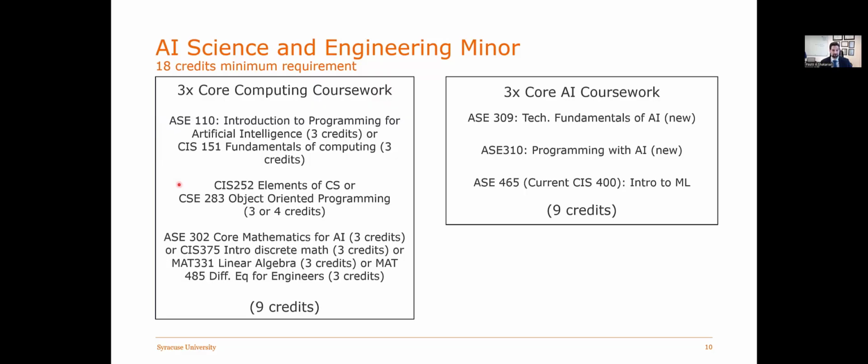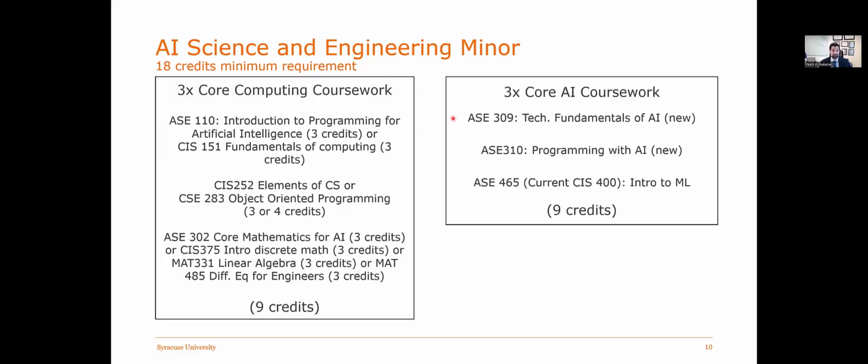And then the third course is a math requirement. And so core mathematics for AI, this is a combination of linear algebra and discrete math in the same course, just giving you enough pieces of that so you can do well in the follow-on rigorous AI courses. And of course here, if you're in something else that has some significant linear algebra, discrete math, we allow you to meet the requirement using that. So students in engineering who have linear algebra or differential equations for engineers, they can get a pass on the math requirement. So that's kind of the groundwork.